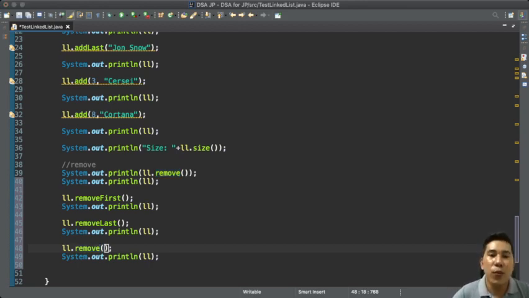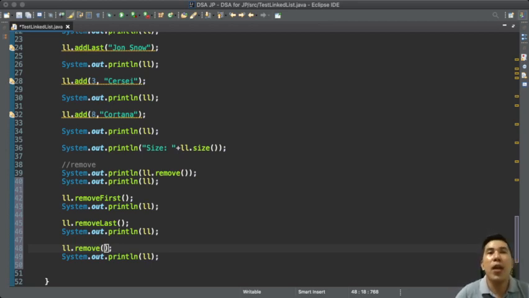You actually have three methods right here, which are overloaded remove. The remove which doesn't have any parameter automatically removes the head, the same as remove first. Now the remove index would remove a certain element through an index.